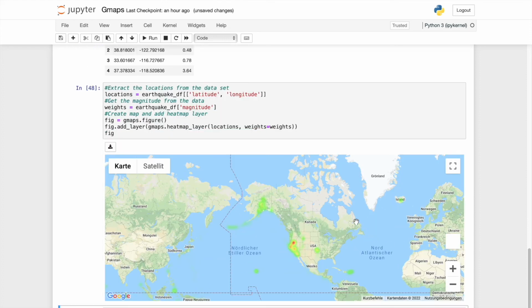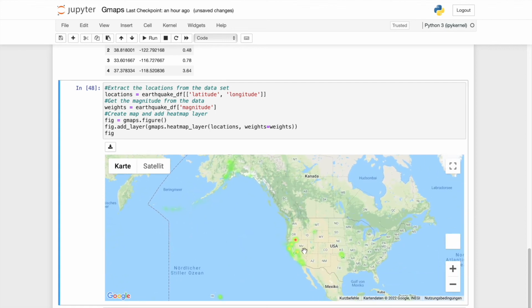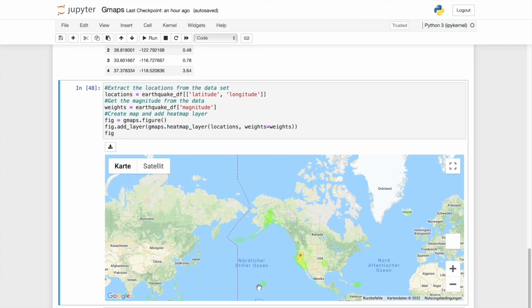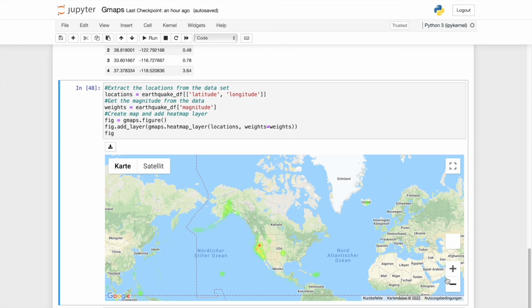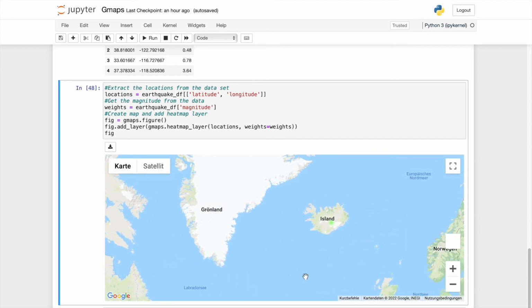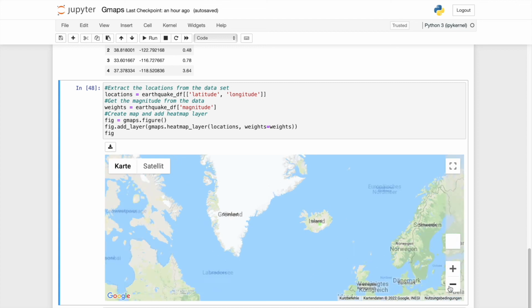We have this global map with all earthquakes that are contained in the data frame. And we already see that there was a lot of activity and strong earthquakes in California. I think the strong ones are visualized with red, and there's also more activity in Alaska and Hawaii. We see some earthquakes, and even some earthquakes in Iceland, probably due to volcanic activity.